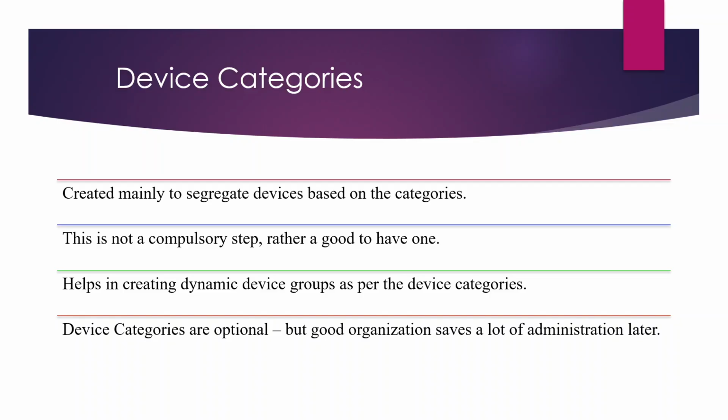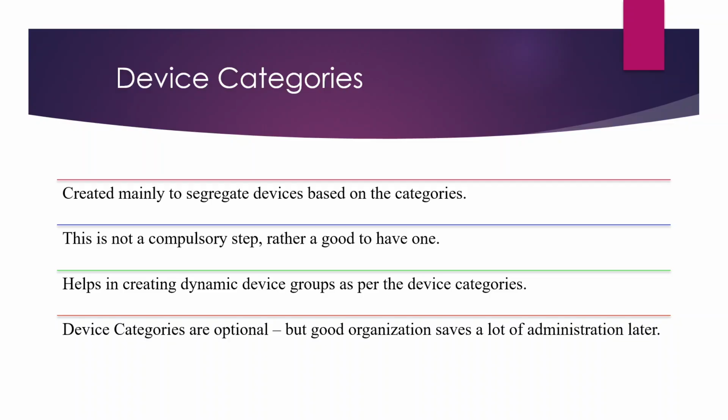This is not a compulsory step, but it is rather a good to have one. Device categories can also help and support creating dynamic device groups. So remember, device categories are optional, but good organization saves a lot of administration later. If you put in device categories, it would help you create dynamic device groups as per the device categories, and it's a good to have option. It is not a compulsory step.